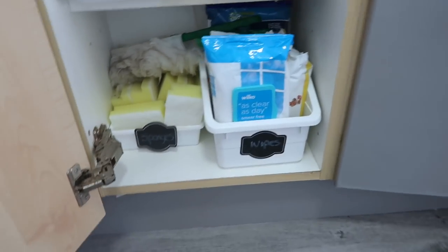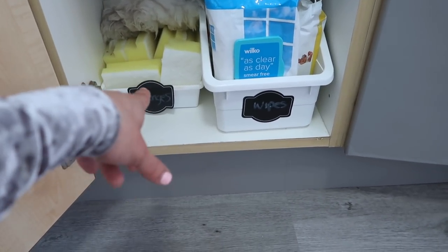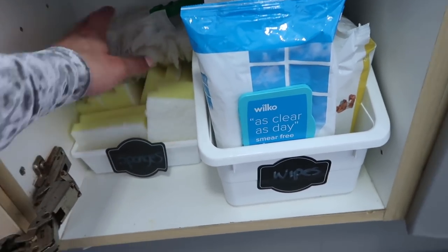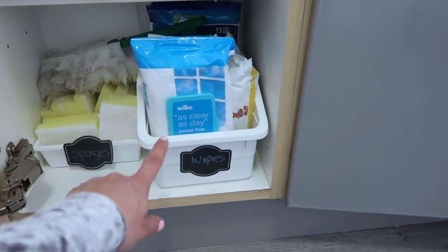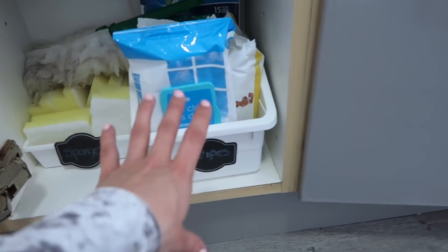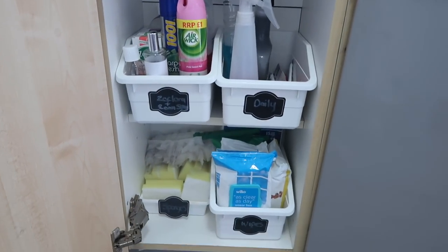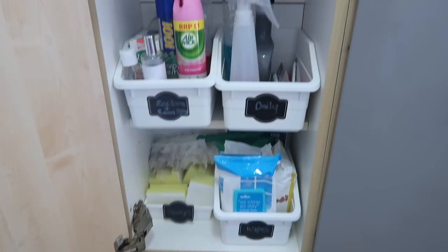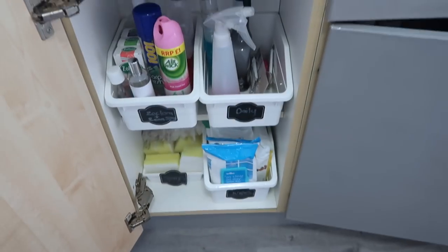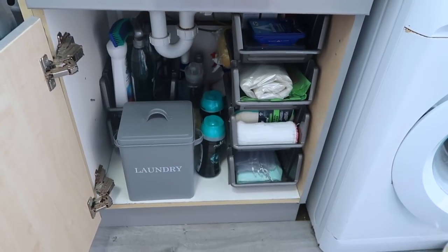It's just easy. Down here I've got sponges, because then they're just so easy to grab when they're here. I've labelled them up as well, and I've got my Dave, which has seen better days and needs a new head. I think Dave needs new hair. Then I've got all of my wipes in here, my window wipes, my wiping wipes, whatever you want to call them, and it's just neat and tidy and easy to grab. I'm loving how this is looking as well. Absolutely gorgeous. I'm really happy with the way it's turned out, and it did not take me long at all. So yeah, we've got that cupboard and then that cupboard, which I'm very happy with.